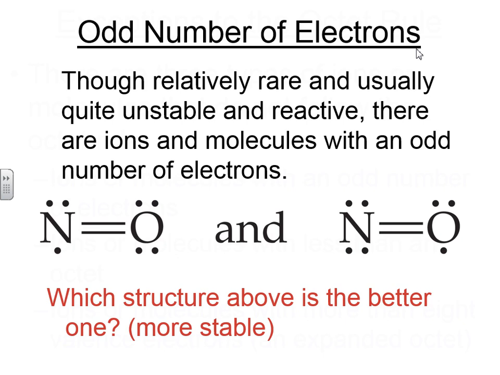All right. So an odd number is pretty rare. Here it says relatively rare. However, there are molecules like NO. This is nitrogen monoxide that exists. And if you total up the number of valence electrons in NO, nitrogen only brings 5. Oxygen brings 6, and you get yourself 11. You have yourself an odd number of electrons. So there's really no way to draw a structure with everyone having 8 since it's an uneven number. So you can actually draw them both. You can actually draw resonance in this case. But the more stable structure is actually the one that has the proper formal charge. If you calculate formal charge, formal charge of this oxygen is minus 1. Formal charge of this, oh, rather, sorry, formal charge of this oxygen would be 0 because you get 6 minus 6. Here you have 5, so this one's 0 as well.